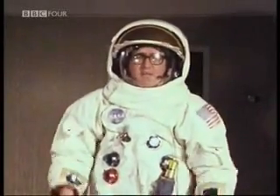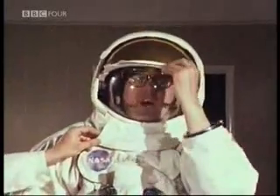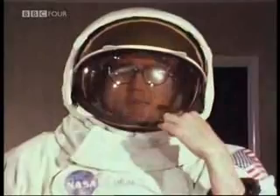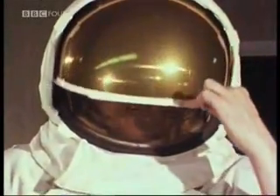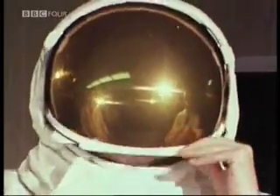On his head there are three basic sets of visors. The first one going down now is the visor that protects against meteorite impacts, and the second one going down now — gold covered — protects against glare. They are fitted onto a kind of over-helmet which comes straight off.